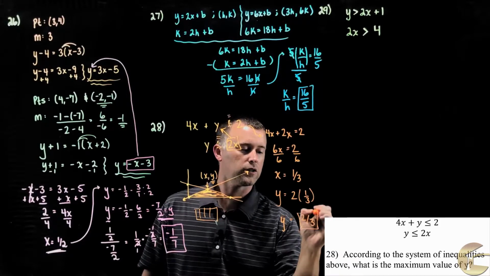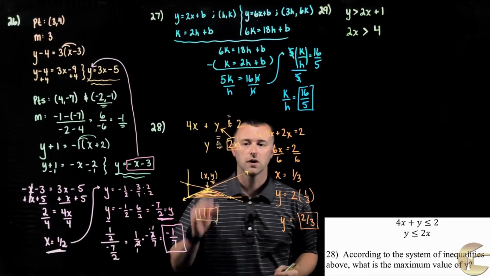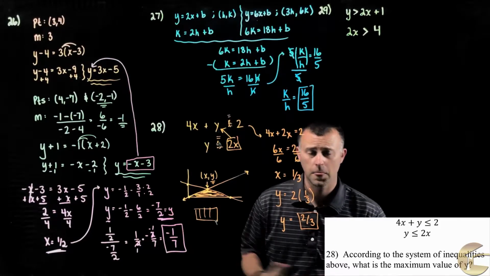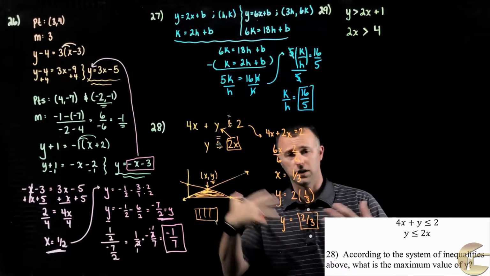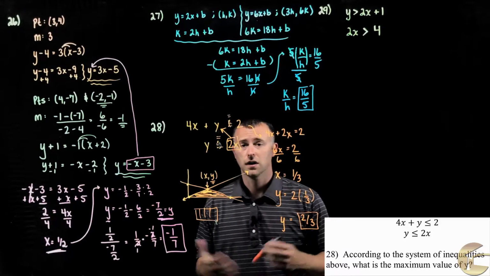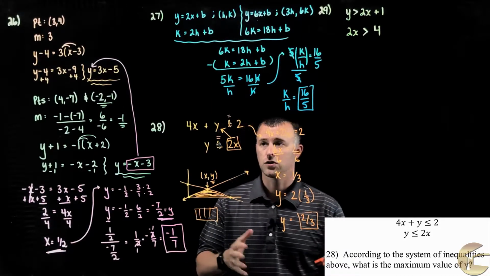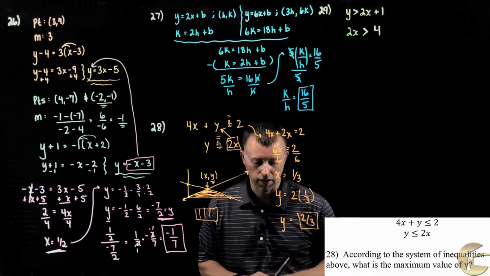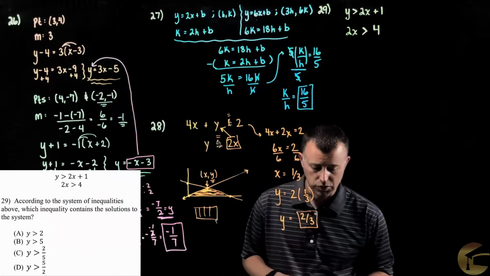So again, if they ever ask for a minimum or a maximum value, please just solve it like it's a system of equations, because you can't type infinity into your grid-in box, or negative infinity if they wanted the smallest answer. Regardless, make sure you're just solving it like a system of equations and you'll be okay. So that's going to be number 28. And next we have number 29.